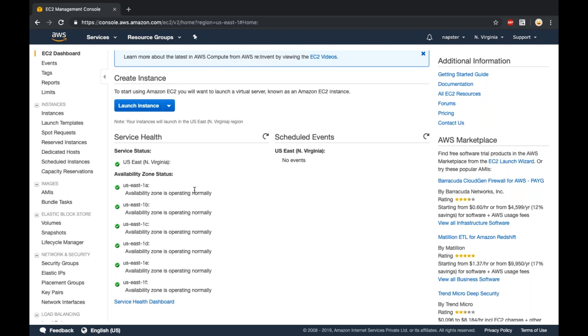AWS gives an availability and durability guarantee. But just in case, you must have this knowledge. If you are dealing with any production based client storage or client interaction, and if you are facing any EC2 instance issue, then first of all you can look here at whether that availability zone is working perfectly or not.